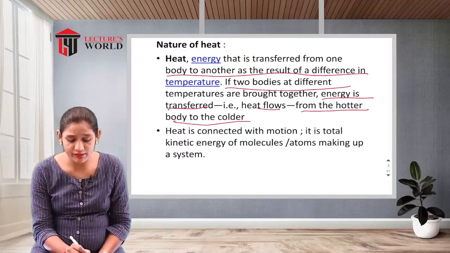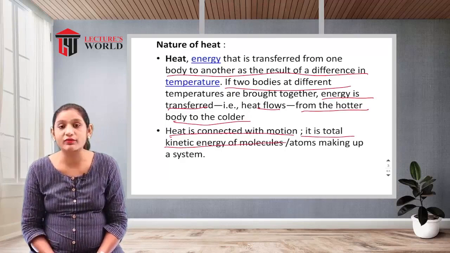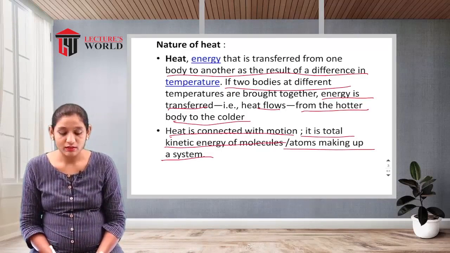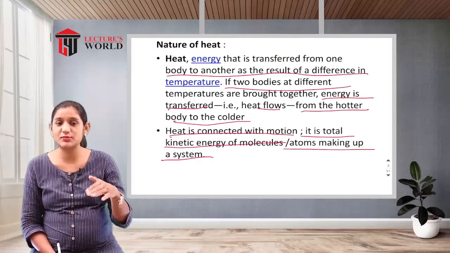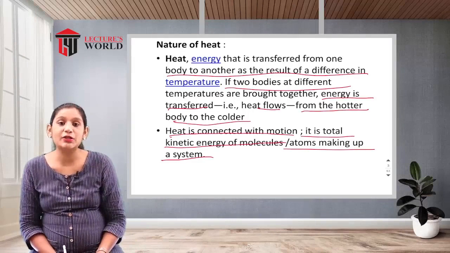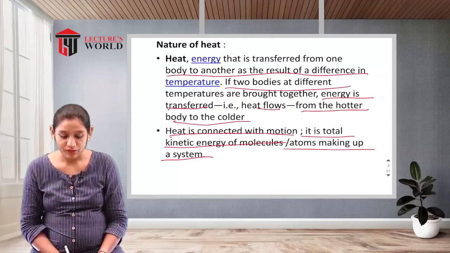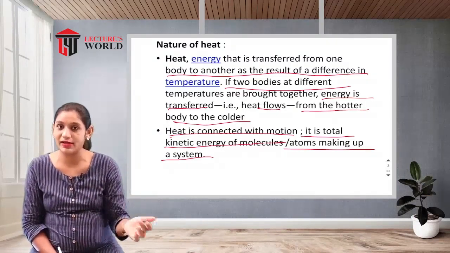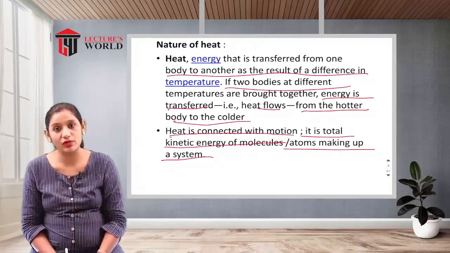Next, heat is connected with motion. It is the total kinetic energy of the molecules or atoms making up a system. Heat is connected with motion. Motion here means kinetic, the calculated energy which is transferred, called kinetic energy. Then which molecules are transferred by heat in the motion? From cooler to hotter, or hotter to cooler?